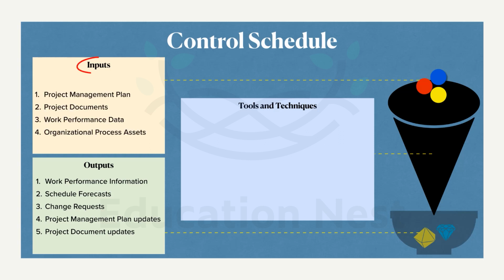Let's see the inputs. Okay, again, whatever I mentioned here, all the components, the non-updated versions are taken as inputs, the current state and the updated state. And what project documents can be used as inputs? Again, the same list goes. Lessons learned register. I think the important ones we should focus on are the project calendars and the project schedule. Just remember these two things, that they are important for controlling the schedule. And work performance data. Of course, this also acts as a very important input for the process, and always follow the organizational processes.